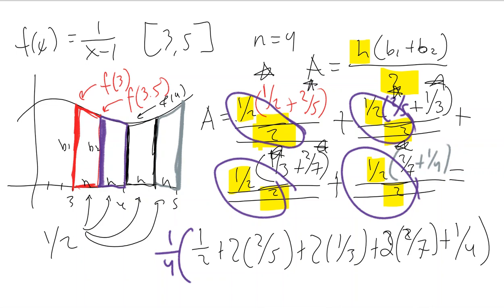Now, you are welcome to approach the question slightly differently if you prefer, but in the end, you've got to find the area of all 4 of those trapezoids. And if you think there's a cleaner, more efficient way, less likely for mistakes, then by all means, give it a shot and see what you do. But to me, that seems to be the most consistent way to keep up with these values without getting lost in our work. So as a decimal, you could do all of that, hit math, enter, and then you could change it to an exact answer should you need it.